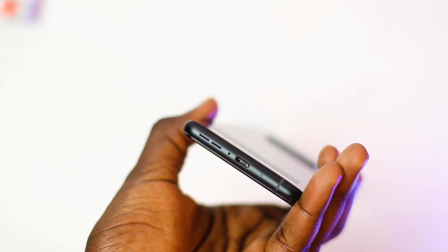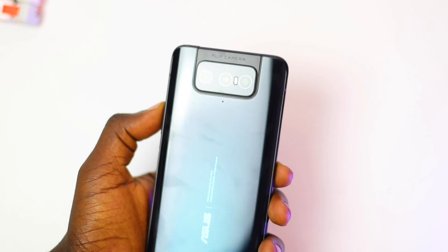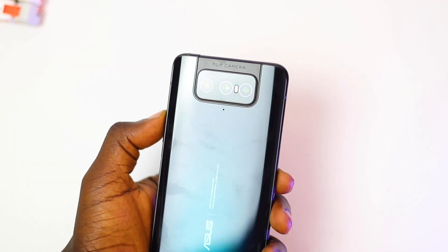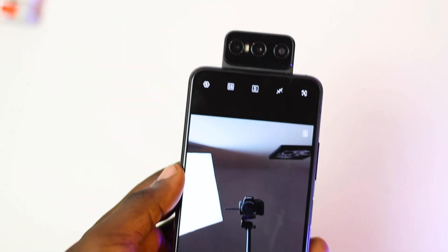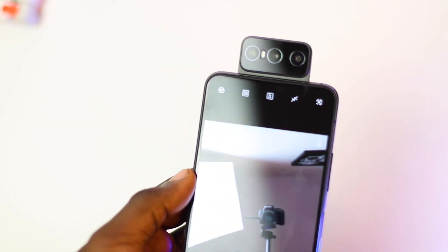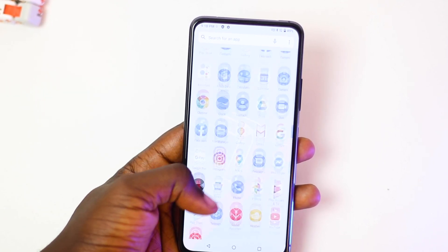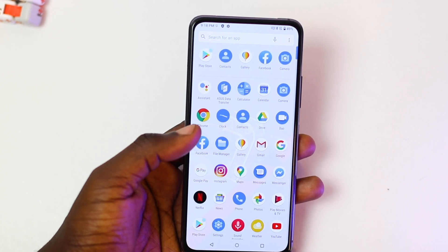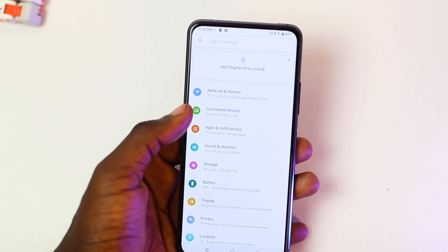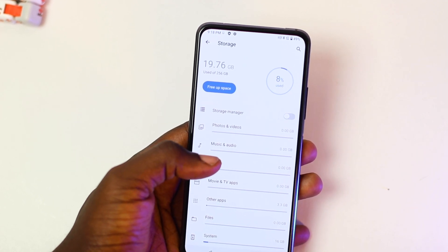The speaker is a stereo speaker so you're definitely gonna get good sound output here. The back is where most of the attention is. Apart from the glass back, we have the flip camera which has 3 different lenses. The main lens is 64MP, you also have an 8MP telephoto lens and a 13MP ultra wide. And the biggest thing of them all is that you can shoot 8K at 30 frames per second video — this is just really crazy. We are beginning to see a lot of good cameras on smartphones, and to be able to shoot 8K 30 frames per second on a smartphone, very soon smartphones are gonna replace DSLR cameras. It is powered by the Snapdragon 865 Plus 7nm processor and runs Android 10 out of the box. You also have Asus' custom UI skin, Zen UI 7, which looks really good and looks like stock Android. You also get 256GB of UFS 3.1 storage and 8GB of RAM, which is the only variant it comes in. This phone is absolutely a beast and I cannot wait to test it out.